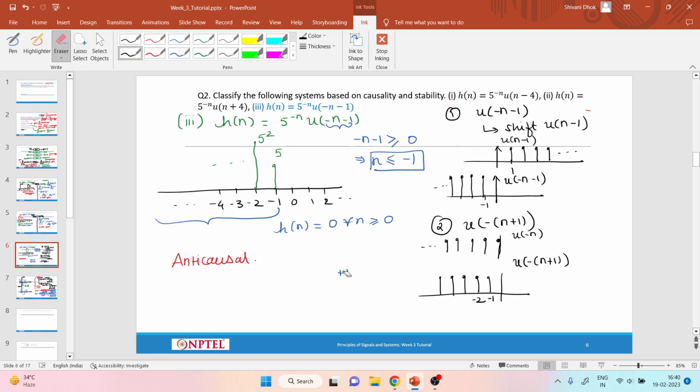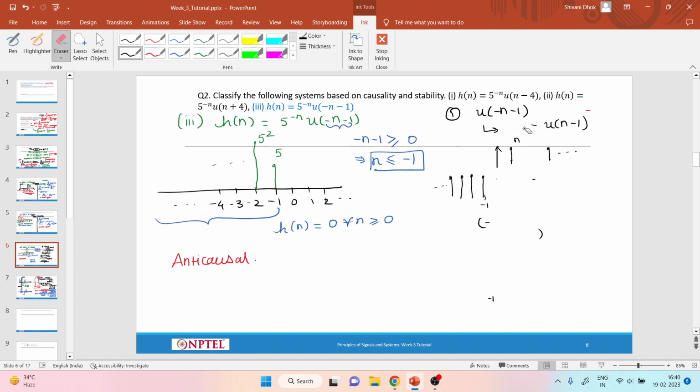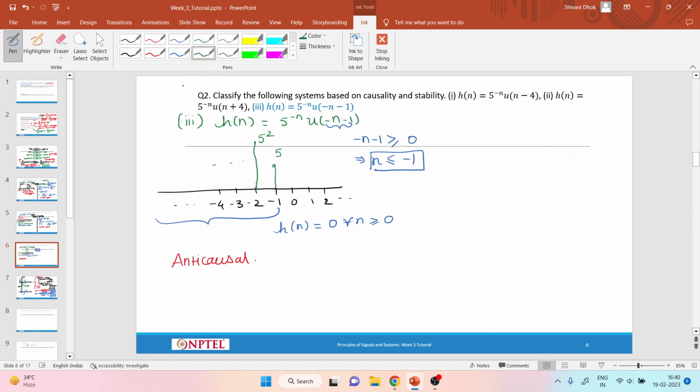So I'll look at its stability. I'll recommend you take some questions from some books on random signals and try to do flipping and shifting operations. It will be very useful when you solve convolution examples, because understanding that is the most important thing when you solve convolutions. So just look at a few examples.